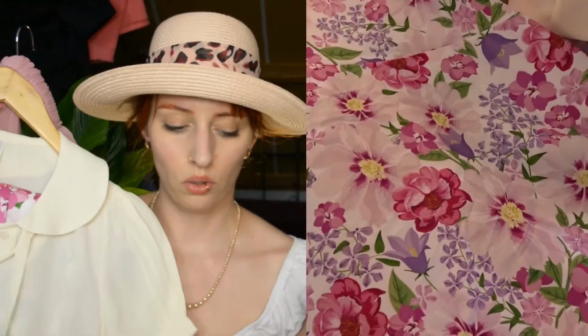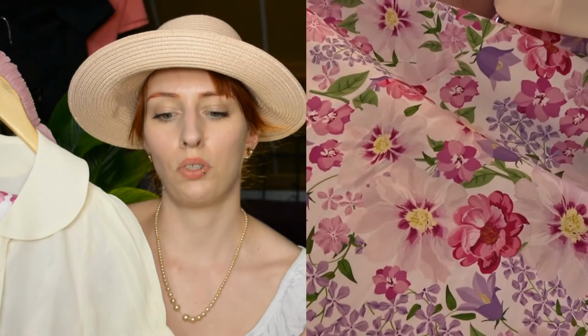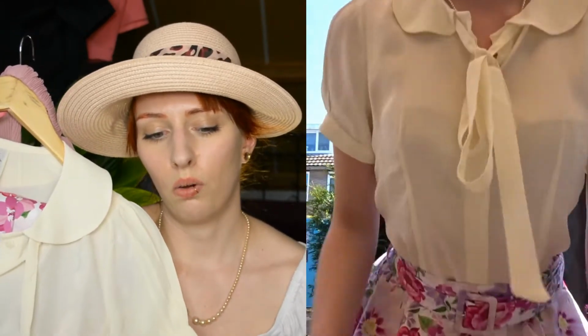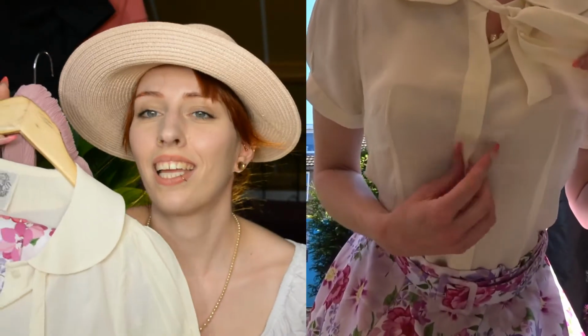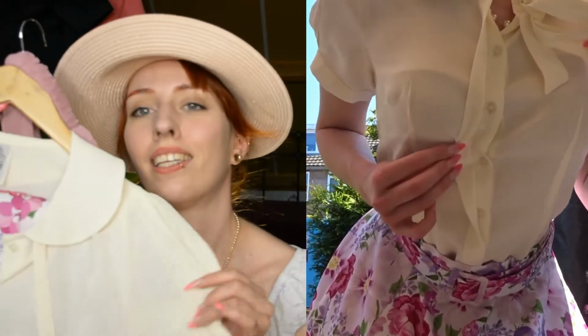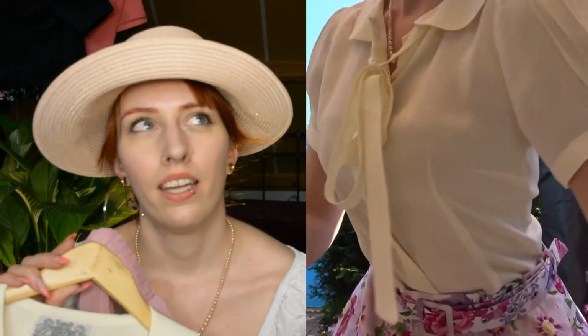Seriously, I saw it on topvintage.nl and it was actually out of stock. So I got myself put on a waiting list for once they had it again, and they ordered it again, and I have it, and it's so pretty. It's made of crêpe de Chine. I'm probably pronouncing that completely wrong, but crêpe de Chine, which is kind of an interesting material.